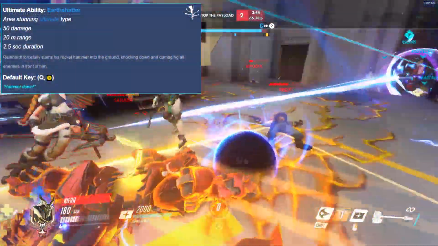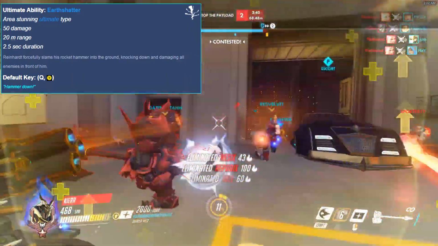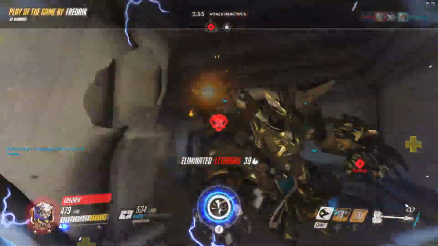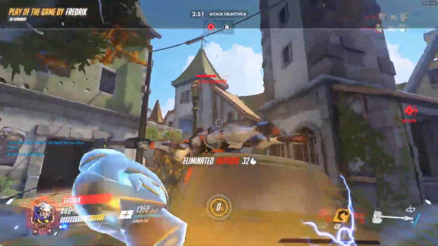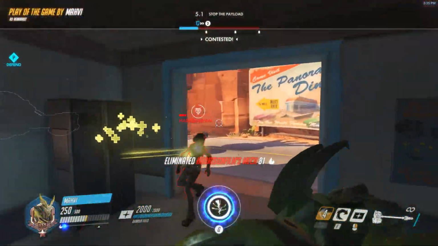Reinhardt's ultimate, Earthshatter, has the biggest impact in Overwatch in my opinion when it comes down to different ultimate abilities. He stuns all enemies within a 20-meter cone in front of him, dealing 50 damage, and the stun lasts 2.5 seconds, which altogether is an amazing crowd control and initiation tool for your team.